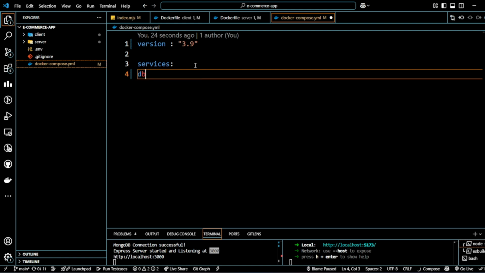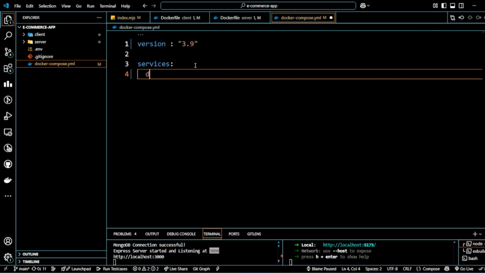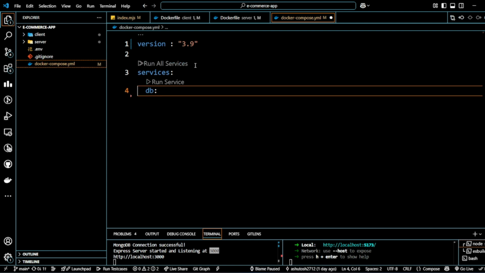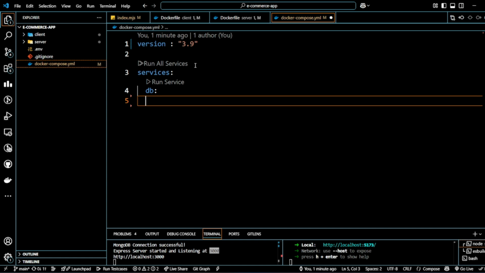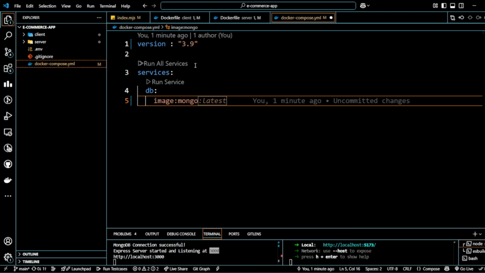We can name the services anything, it doesn't matter, but make sure to take care of the spacing. It's like a string, a key-value pair, but the brackets are replaced by these spaces. Okay, so we'll use image here, the official MongoDB image. Don't use latest, because every time it becomes the latest version, it will install new dependencies and it might break your system. So let it be.